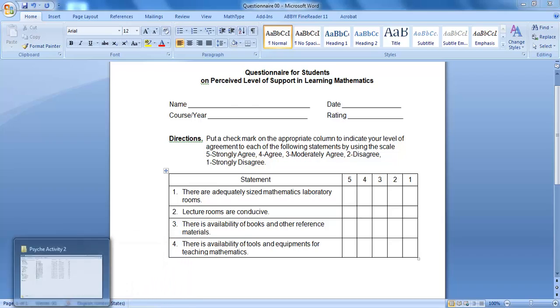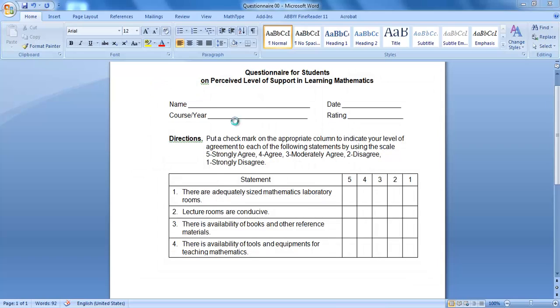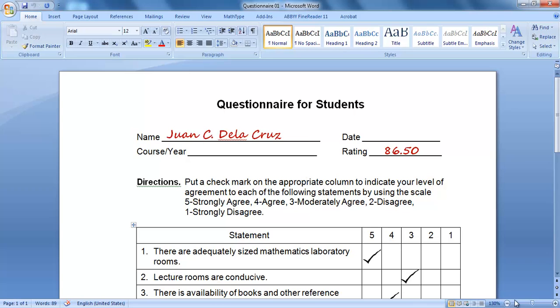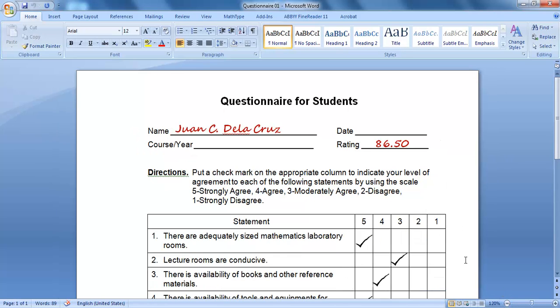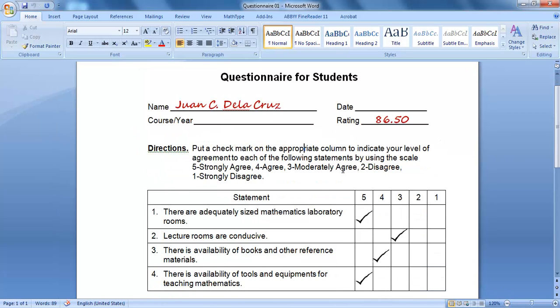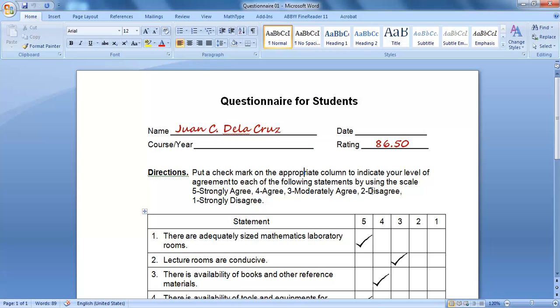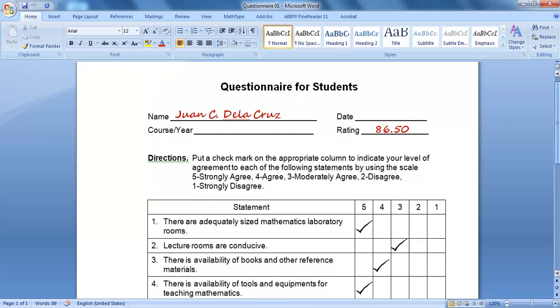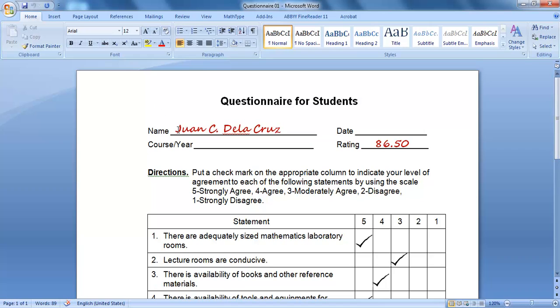So let us open the first response. So we have Juan de la Cruz with an average performance of 86.5.